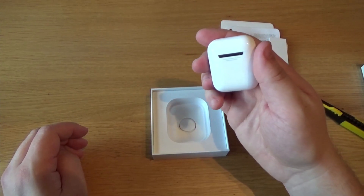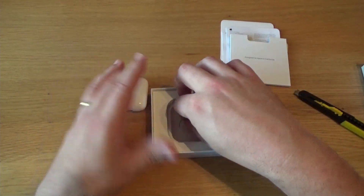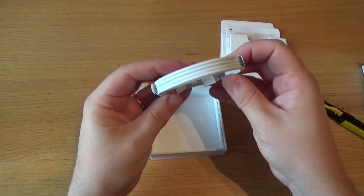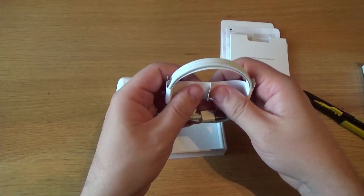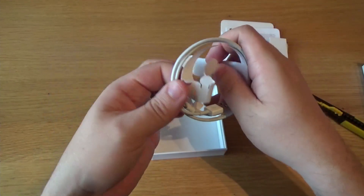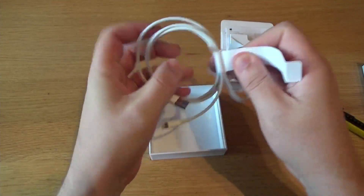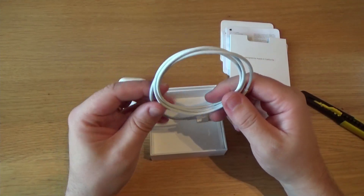It looks all mint and it does make me a bit sad. But that's everything in the box — oh wait, we do get the charging cable underneath, packaged very nicely. It's the same cable you'd use for current-gen iPhones. It's all packaged very neatly, but it can't make me feel better because I feel like I've just thrown a hundred pounds down the drain.